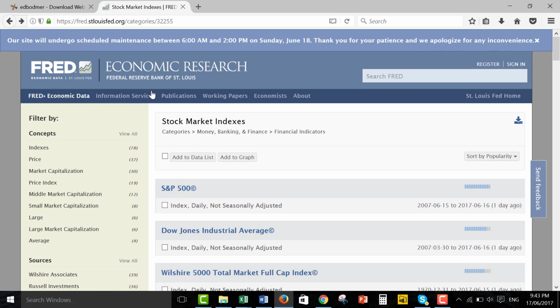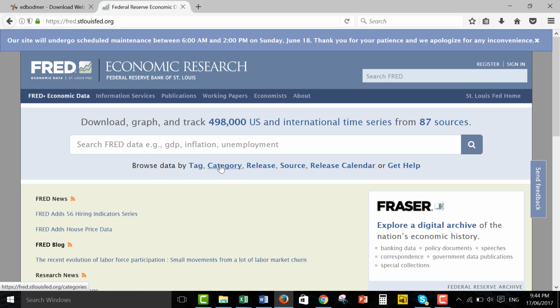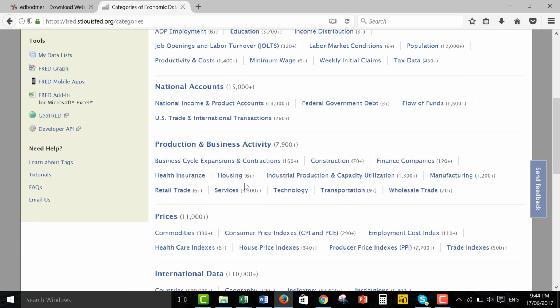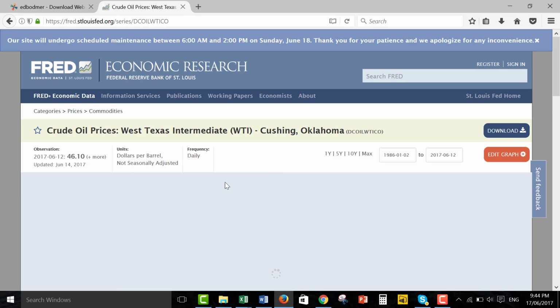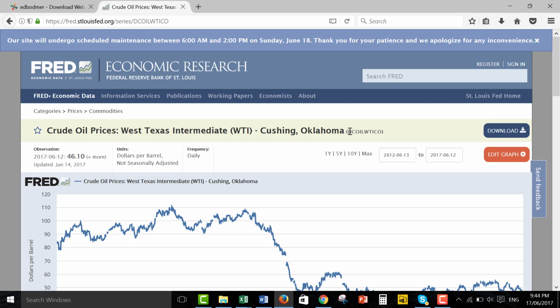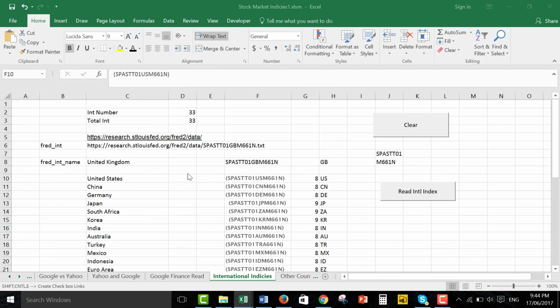If we go to the categories, they also have some prices, and they have 390 different commodity prices. I didn't think they had so many, and on these commodity prices, some of them, like the oil prices, are daily. Here it says D for daily. You can start looking at these codes and trying to get some of them. So I think it's so important that we can get daily prices. And if we get daily prices, we can always just use the match and index functions to only get the monthly prices, or we can use AVERAGEIF or SUMIF, but getting the finer prices is the really important thing.